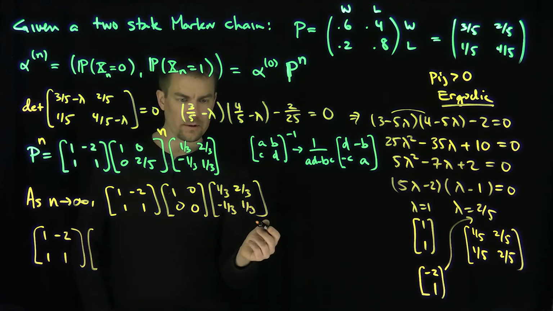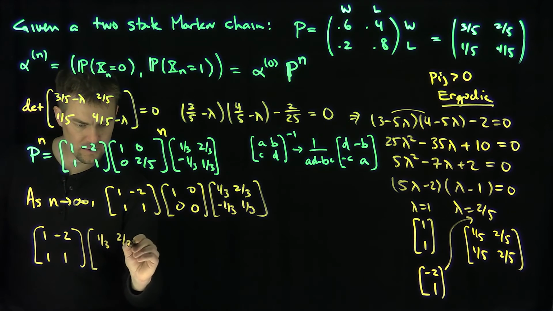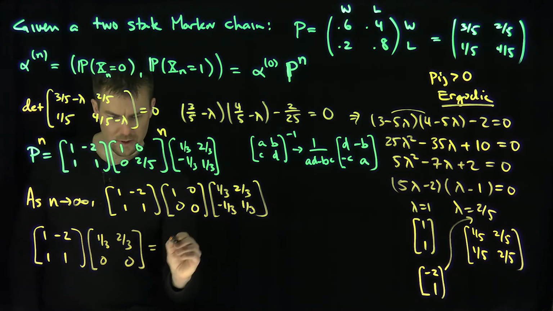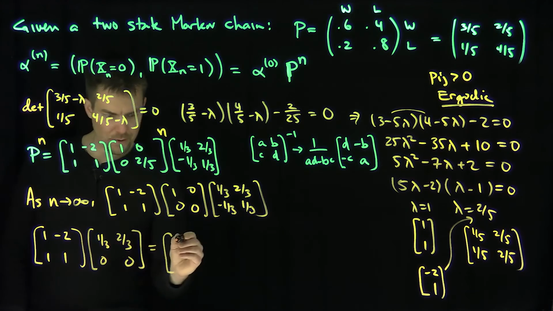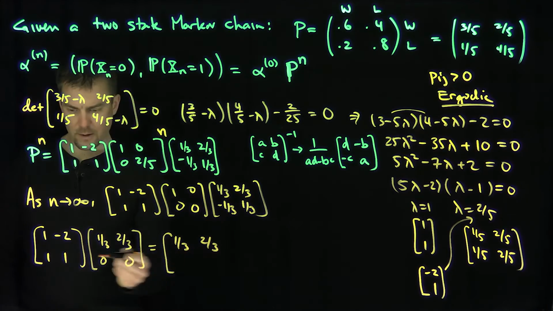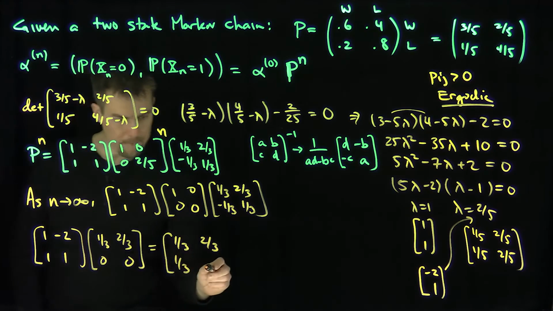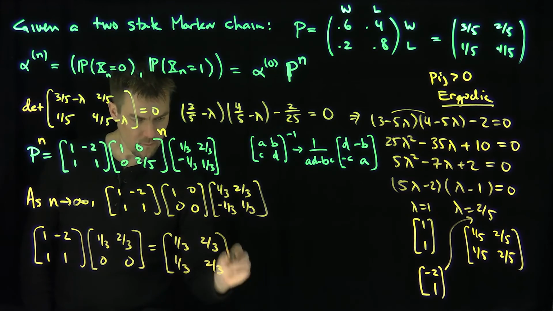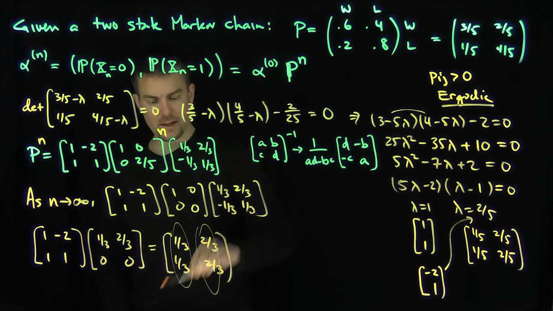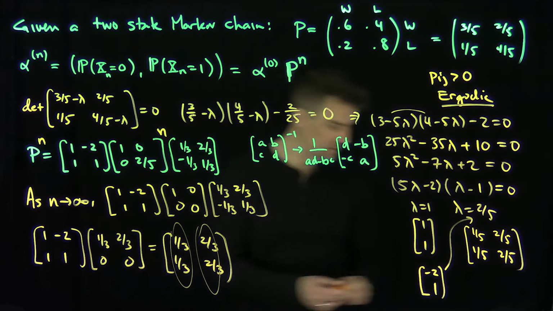And then I'm going to have a 1/3, a 2/3, and then a 0 and a 0, a 1/3, and a 2/3, and a 0 and a 0. And if we do this, we get the matrix that looks like a 1/3 over here, then a 2/3 over here. Then we're going to get a 1/3 over here, and a 2/3 over here. Beautiful? Okay. And we notice that the columns are constant, right? The columns over here are constant. That's excellent. Now in particular, let's look at this. What do we know about this vector 1/3, 2/3?